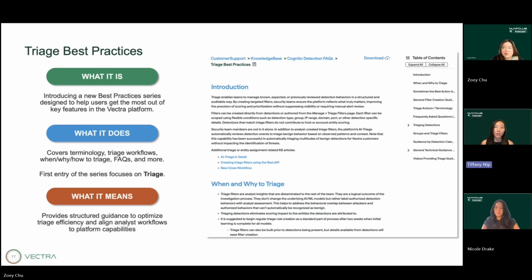So what we've done here is that we've documented a lot of the triage best practices on our support site. We will have different FAQs, best workflows, basically best practices that we've gathered from different customers and documented in this article. So you can use it as structural guidance on how to start adding some of these custom triage filters or rules in your platform, so that you can maximize the benefit of the Vectra AI platform. Amazing. I think this is a really good representation of Vectra's philosophy, where it's smart technology, which is our AI, and then a combination of security expertise, which is presented through these best practices.